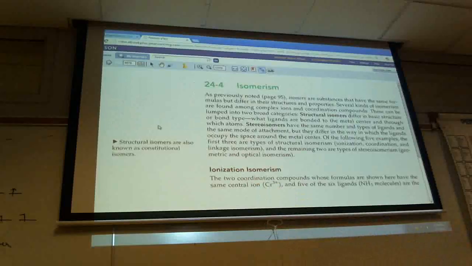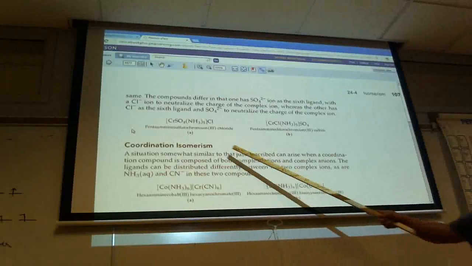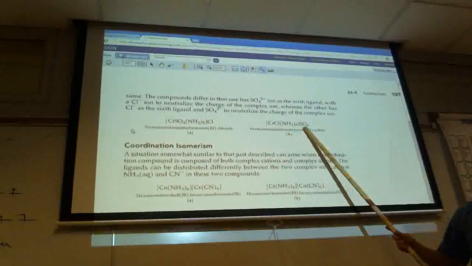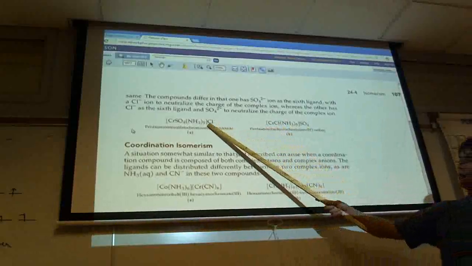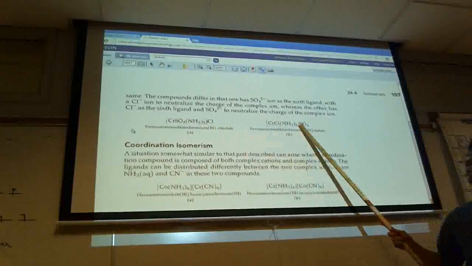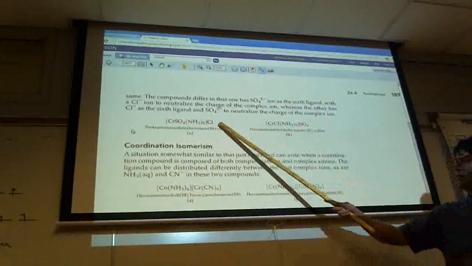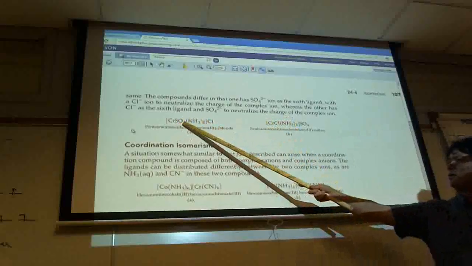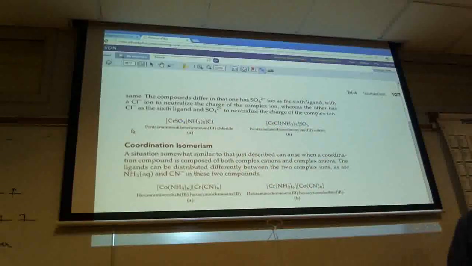For example, ionization isomers. Here we have a chromium sulfate bond, whereas over here we have a chromium chloride or chloro bond. And so the counter ion would be chloride here, it would be an ionic bond here, the counter ion sulfate. Even though atom-wise these are the same, structurally these are different. So this would be an example of a structural isomer, a chromium sulfate bond versus a chromium chlorine bond here. But it's made up of the same stuff.